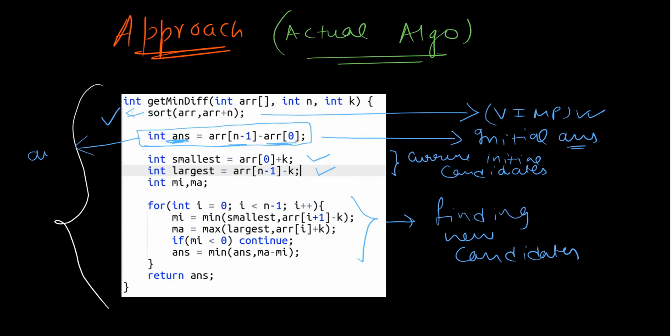Now in our algorithm, we understood these two things also. Now the next thing, we just take two variables, minimum and maximum, so that this will store the shortest tower and this will store the largest tower, current shortest and current largest. Now we will run a loop on our sorted array, and we will take the ith tower, and we will assume that we are going to increase its height by k, and we are going to decrease the height of the i plus 1th tower by k, and then we will update the smallest and the largest tower.